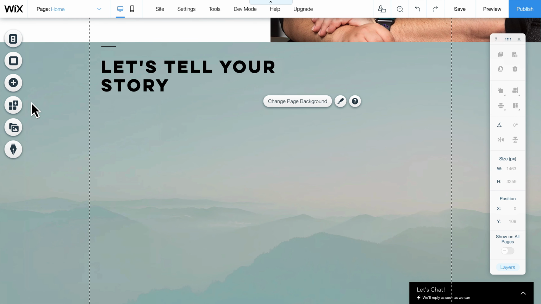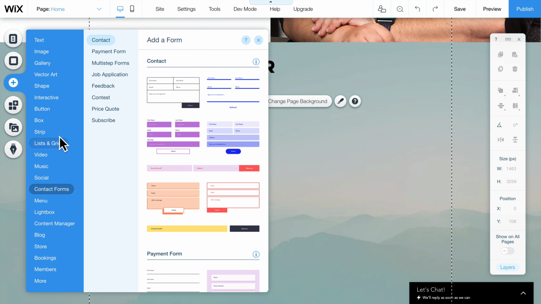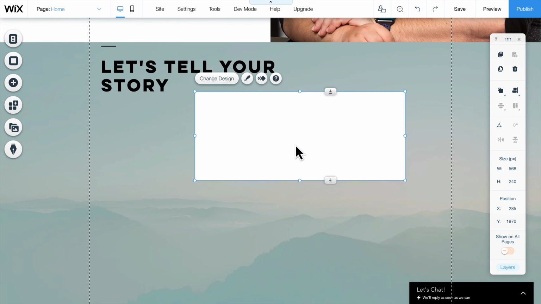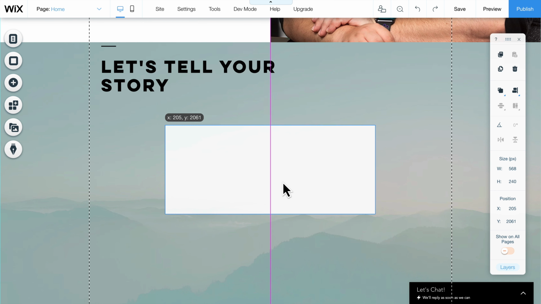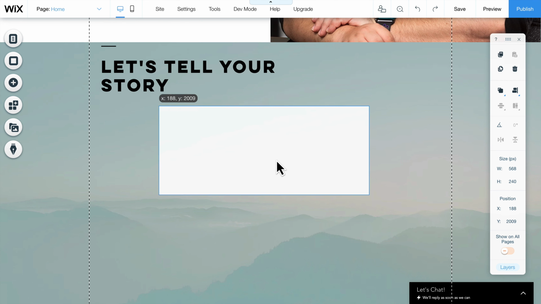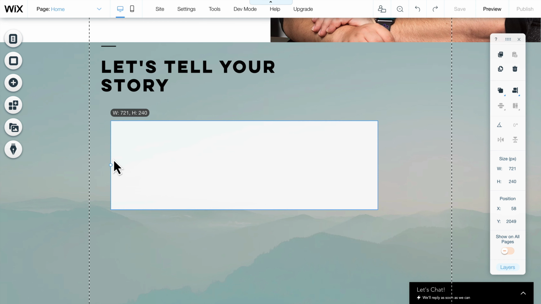So with that, let's click out of this. And now let's add our new section. So I'm going to click add. And then I'm going to click box. So I want this to be just a simple box. So I'm going to grab the lighter one looking here. I'm going to drag it onto the page, and I'm going to center it in this section just below our heading. So we can see our guideline here. This is now centered. We are going to increase the width a little bit, make it line up and be even across the whole section.